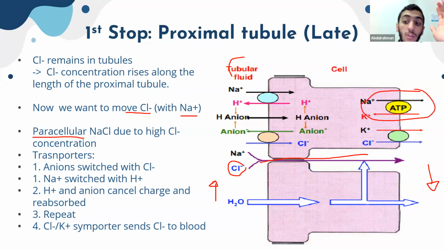So we started with the sodium potassium ATPase. What did it do? It created a high concentration of sodium outside and a low concentration of sodium inside the cell, tamam? Based on that, sodium can now move into the cell. At the same time, inside the cell we have anions, either anions that are found in the cell, or anions that were found in the blood that didn't get filtered.